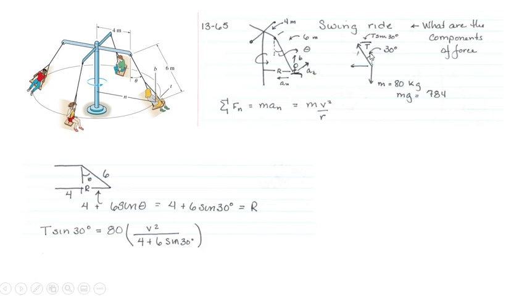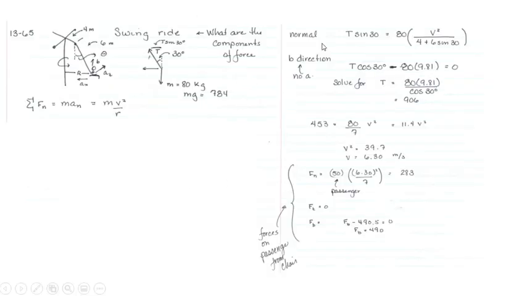And so now I've got to have what's the force that's being applied in the normal direction. It's my normal force component of my tension. So it's the tension in the rope times the sine of 30 degrees. We're given that our mass is 80 kilograms. We don't know the velocity squared, but we do know r. So we're going to take this a step further and use our other equations to help us get there. In this case, we know our normal component is there, but now let's use our y component, our summation of forces in this direction, and we can solve for our tension.